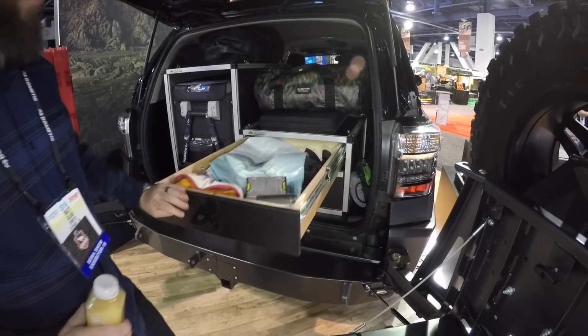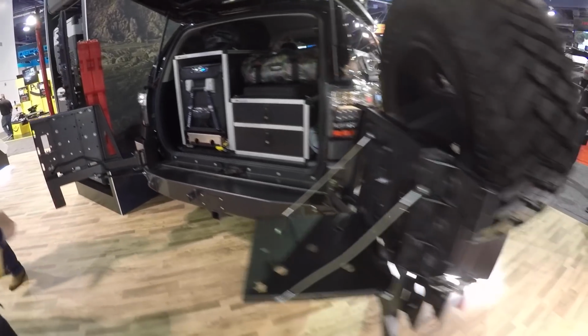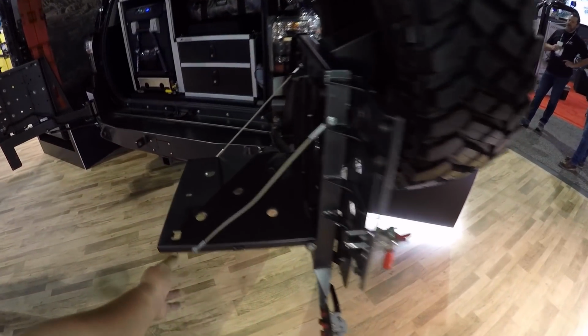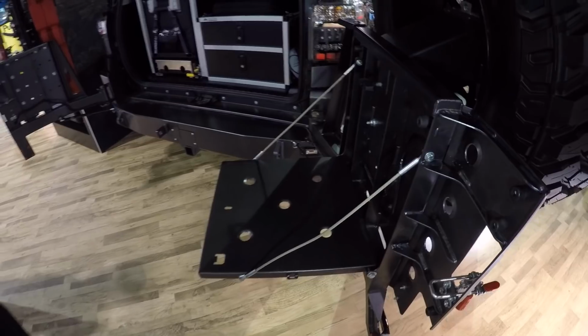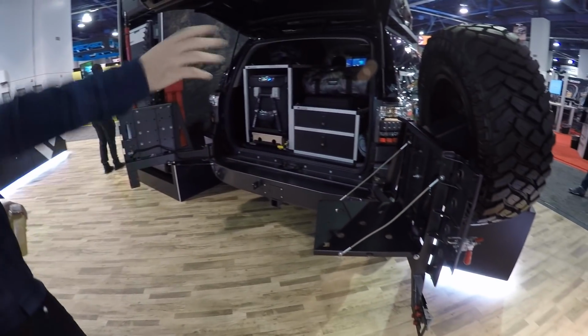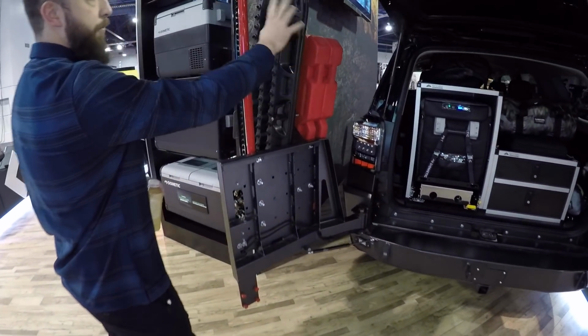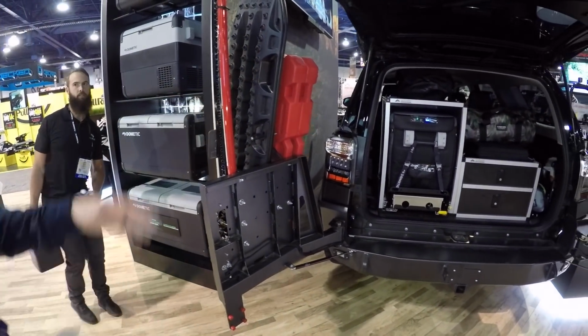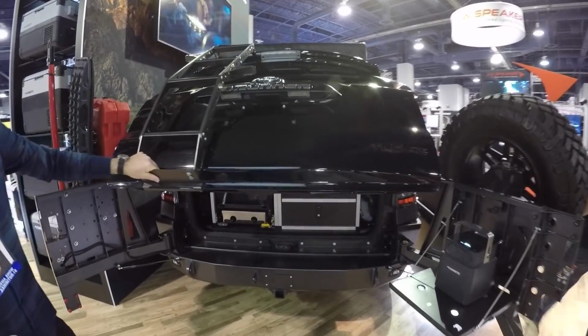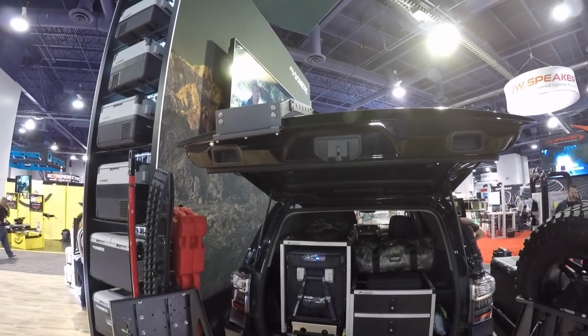So nice and smooth, nice and easy. And I like this too, the C4 products here. I mean, that's really smart stuff. It takes advantage of every single square inch of this rear end. Yeah, so you have your tire on one side, got your Roto Packs, your MAXTRAX, your Hi-Lift jack, all on the other swing out. Got your ladder on the back as well if you need to get up to the roof rack. That's probably the beefiest ladder I've seen around at this show. That's awesome.